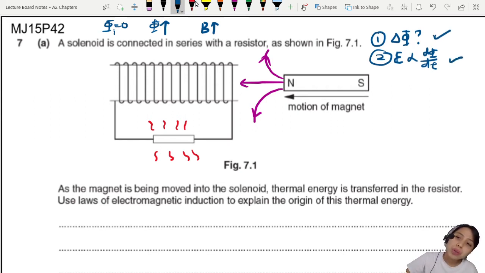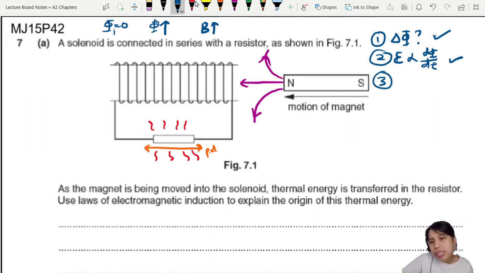Number 2, so there's a change in flux, there will be an induced EMF. Potential difference. I guess you could measure potential difference kind of here. PD, which is the EMF. And then number 3, you could talk about Lenz's law, just in case you're not sure Lenz's law will get you a mark or not. So Lenz: oppose the change. Current will be generated to oppose the change. The field. So Lenz's law, a current will appear to generate a field to oppose a change.